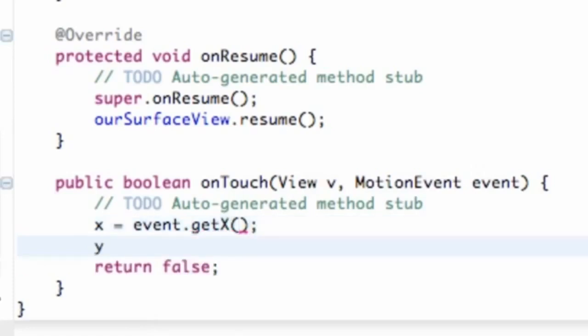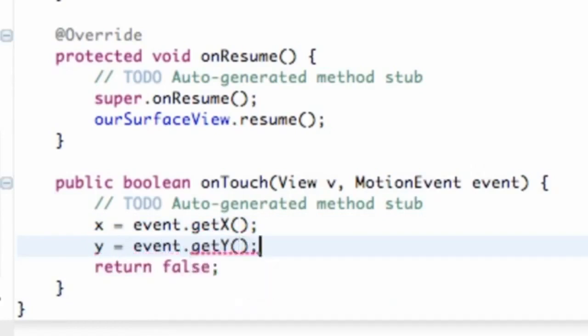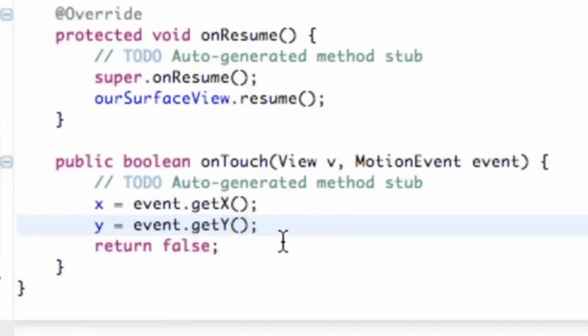And then also we just say Y is equal to event dot get Y, and there we go. We have our X and Y values every time the screen is touched, and it does that through grabbing the event and getting the value for the X, and then we set it to this variable.